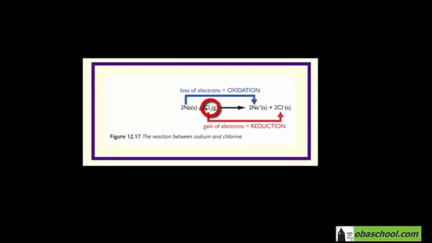While chlorine here was an atom and not an ion, without any charge, neither positive nor negative. But here it became Cl-. And once we see that it became negatively charged, this means that it gains electrons. Thus it undergoes reduction. So this is a redox reaction. Why a redox reaction? Because this reaction undergoes oxidation and reduction reactions.